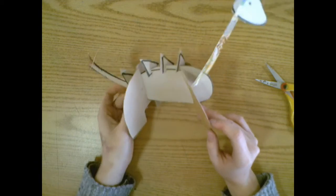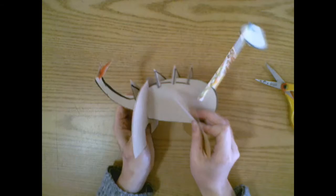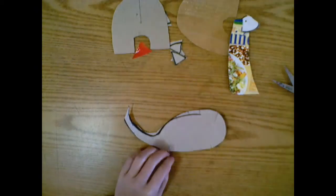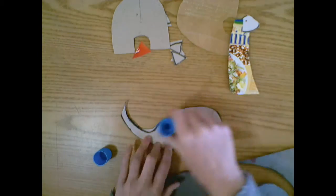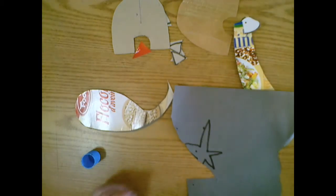So here it is all put together, but let's actually rewind. It's much easier to add our covers or our paint or paper or drawings before it is built. So start by deciding how you want to cover your sculpture. You could use paper by taking a piece of paper, putting your sculpture part on top and tracing around that shape so that you get the exact shape and then cutting it out, making sure you do it on both sides.